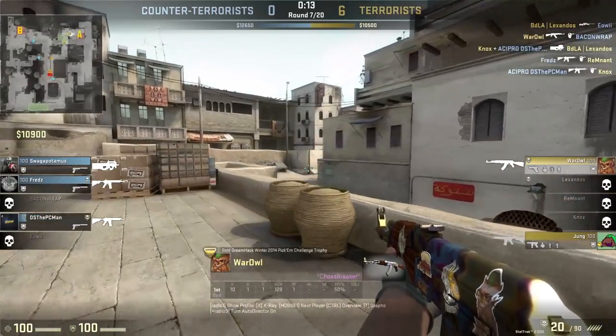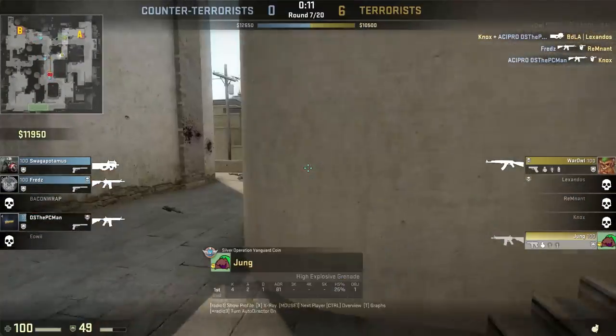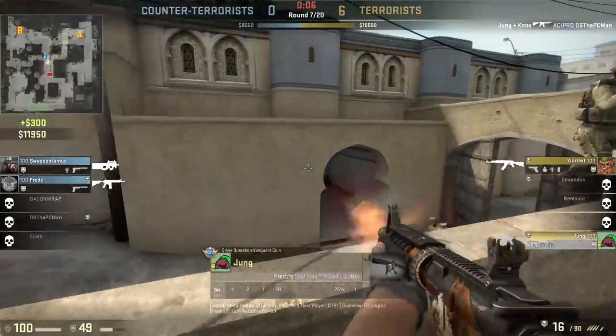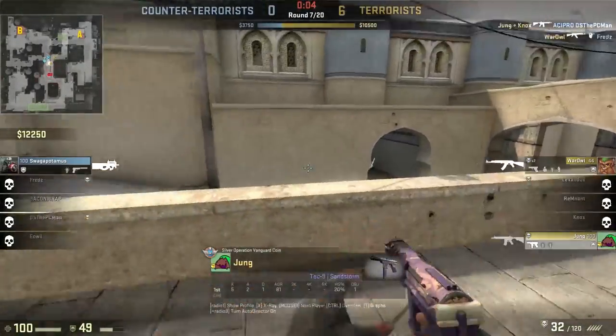Retakes are a little bit more difficult on Inferno, and just taking the site itself is a little bit more difficult. So I think Inferno would probably go CT-sided quite a bit. The other one that doesn't really work on is Nuke. And I think that one's for obvious reasons.